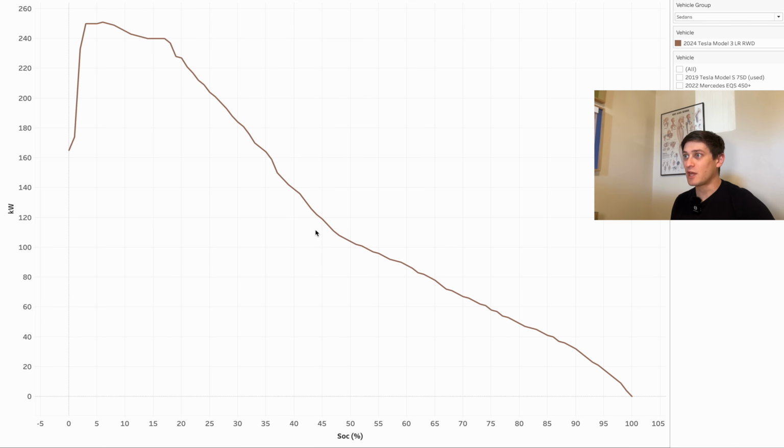It's a pretty linear taper from 17 to about 47%. It's also a pretty steep decline, meaning that we're tapering off the peak charging speeds very quickly. We see it start to level out a little bit, taper a little bit slower once we're above 47%, and then it walks its way back down as we get closer toward 100% state of charge.